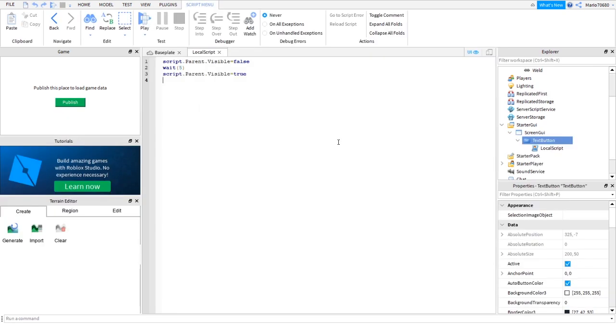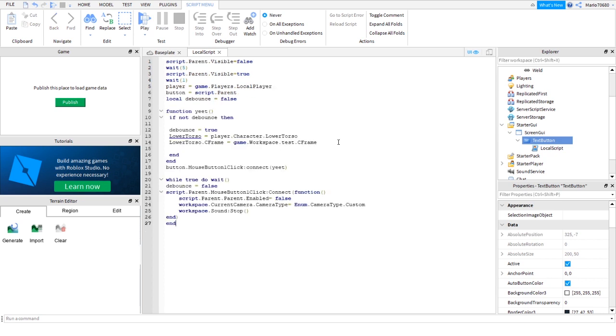Pretty neat, right? The next thing you want to do is paste in the script that I have left inside the description, because not a lot of people have the time to type out these things, and I will explain what it is. If you're on Windows, obviously Control V, and if you're on Mac, obviously Command V.